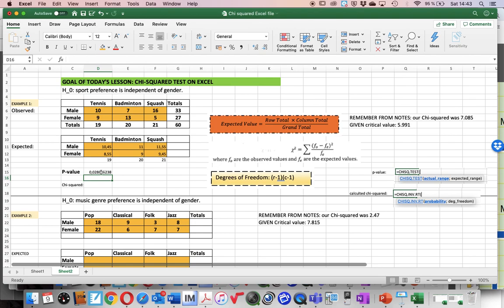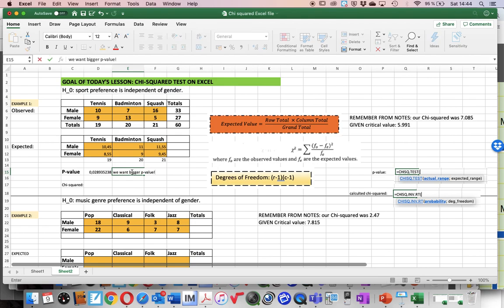All right. This is not the chi-squared value. This is something called the p-value. The p-value is extremely important in statistics. You'll hear it a lot next year. The very rough way of saying it is it's the probability that given that this null hypothesis is true, that sports preference is independent of gender, these values just happen to be what they are by chance. Okay, so we want a bigger p-value.